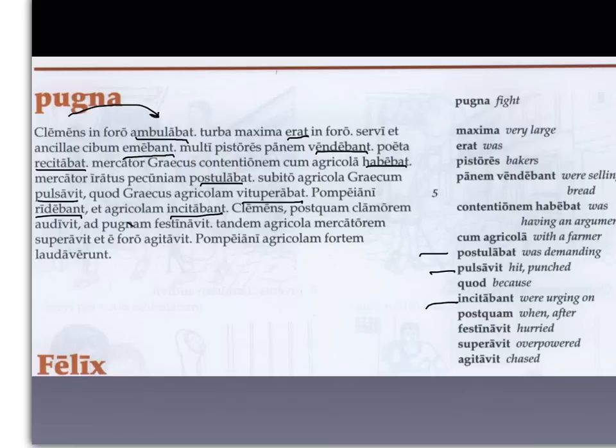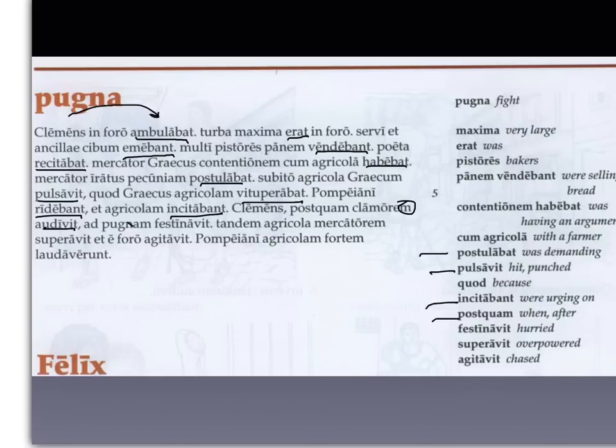Postquam means when or after, and if you didn't know that, it's right here on the side. When, and this little clause has its own verb and direct object. Okay, audivit, I think of audio. Since it has a V, I know it's not hears, but heard. So clamanes, when he heard what? Well, here's my direct object with the M. When he heard the uproar, which is what clamorum means. So clamanes, comma, when he heard the uproar.